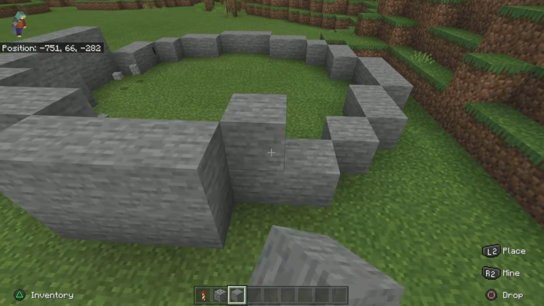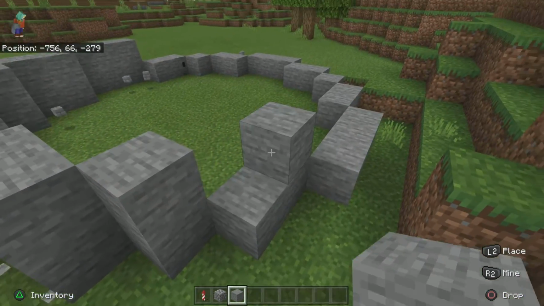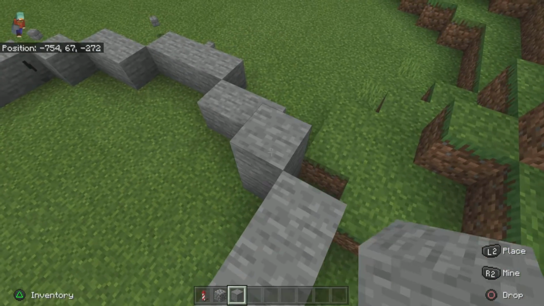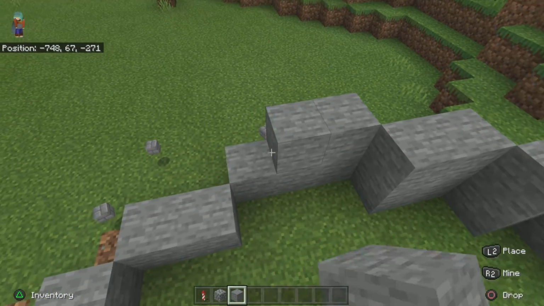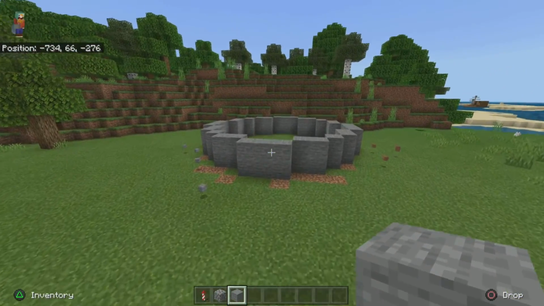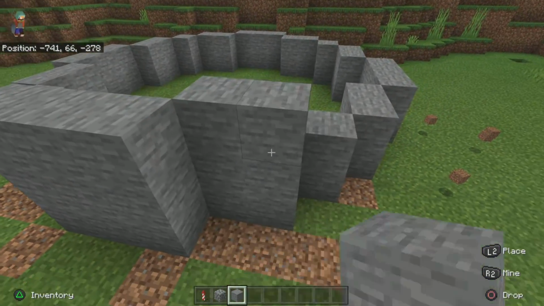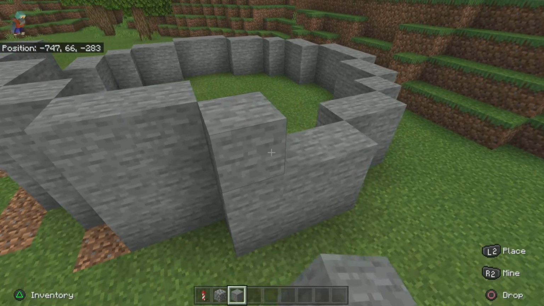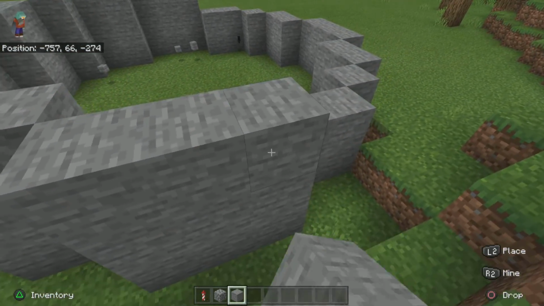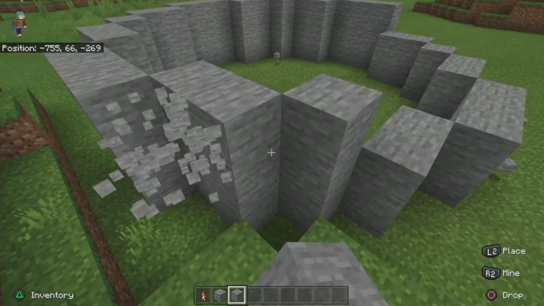But the design I'm doing now is going to be a 3-tiered circular tower, with a coned roof. Now, coned roofs are really hard to do. So, this might not be the best tower in the video. But we'll see what happens.